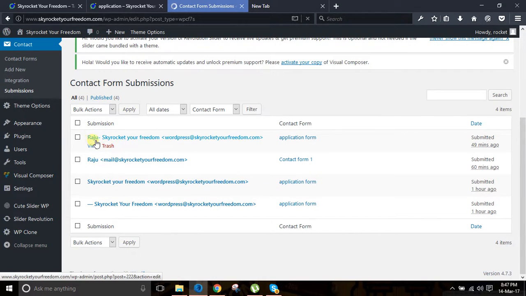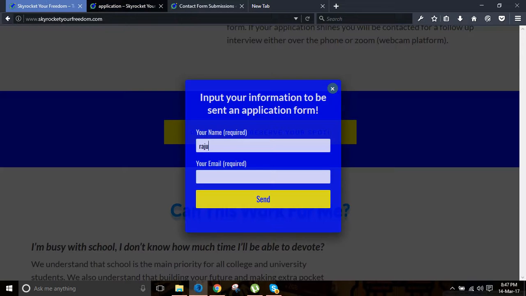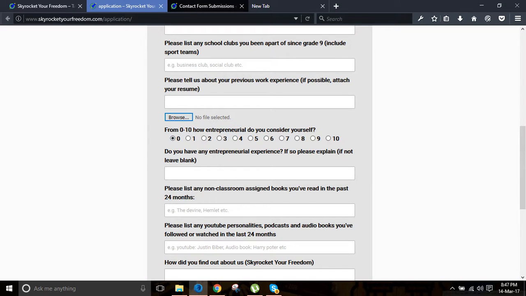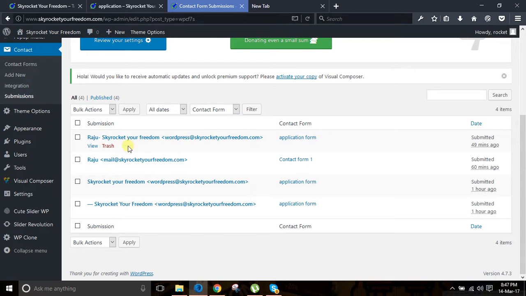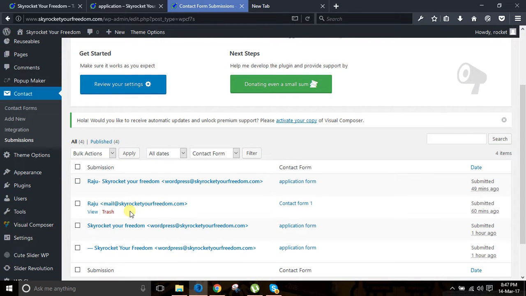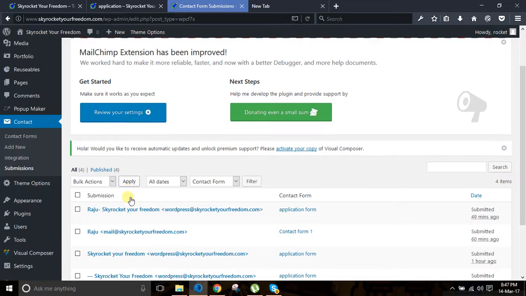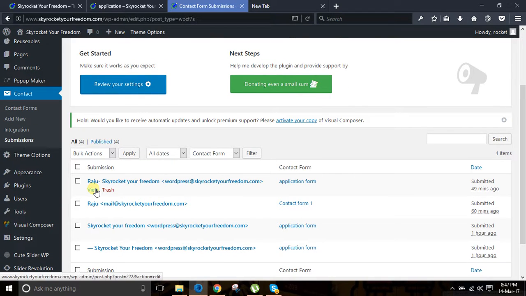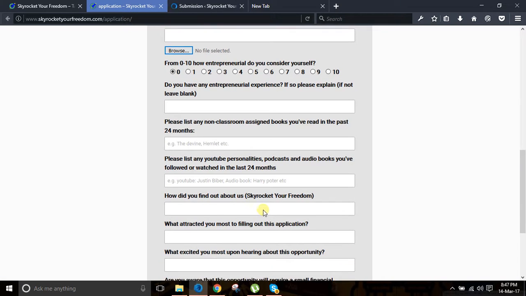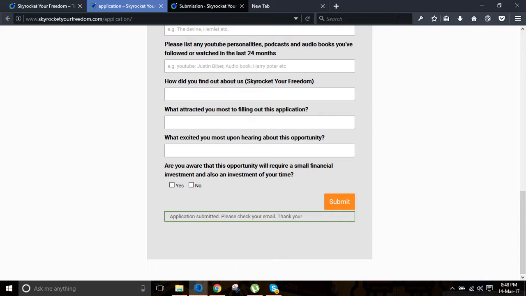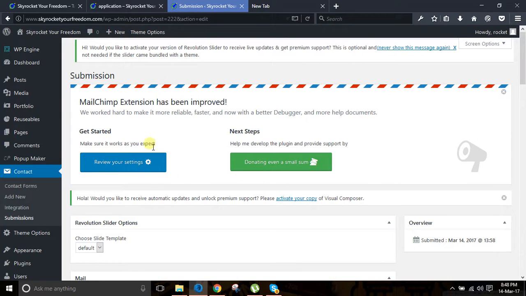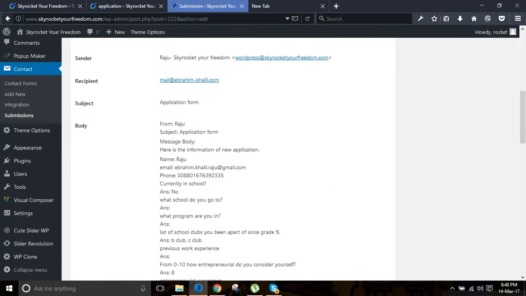As I said, when a user fills up these two types of form, this information will come into this database, but the same message will go to your email. So when a user submits their form here, one message comes into this database, and a second message will go to your email.